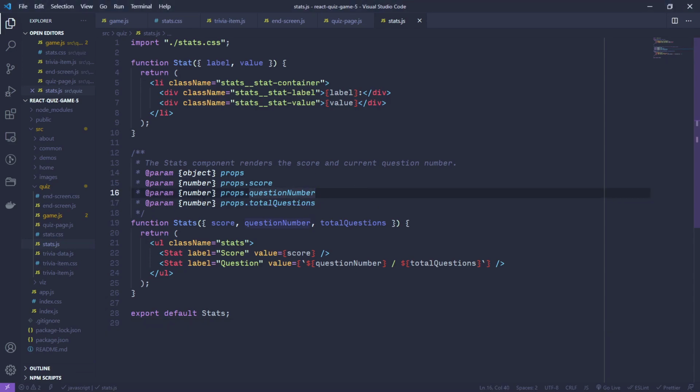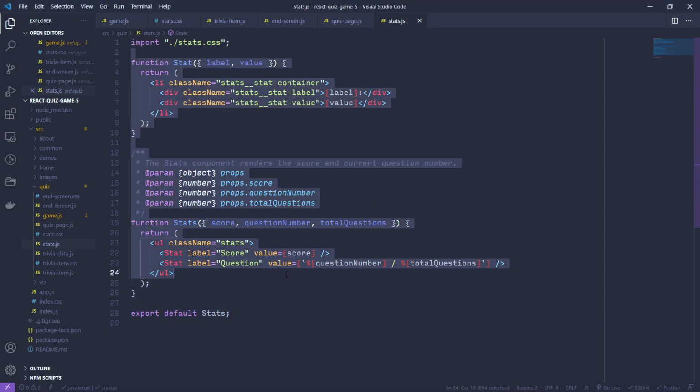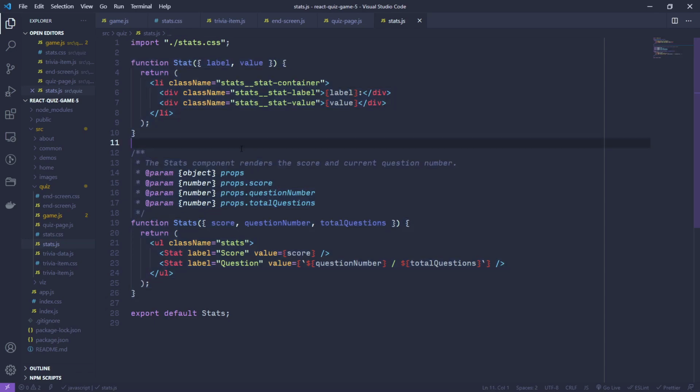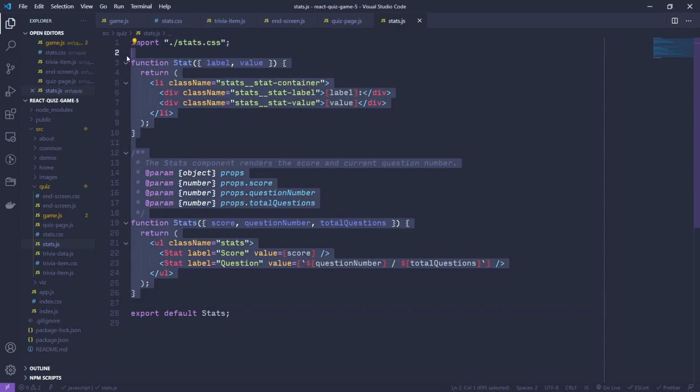And I think, one more thing before we leave the stats. You can see that generally up until this point, we've been putting one component per file, and that is a really good strategy. Here, I violated that rule because we have a component here, stat, that is really just intimately linked to the stats component. We wouldn't use it elsewhere. We wouldn't need to import this elsewhere in our current game structure.